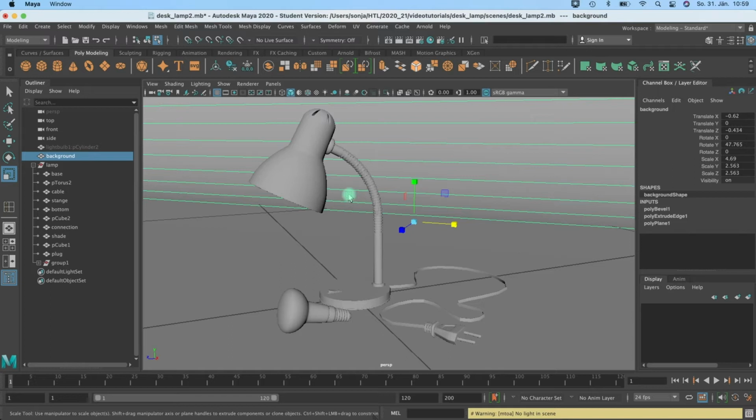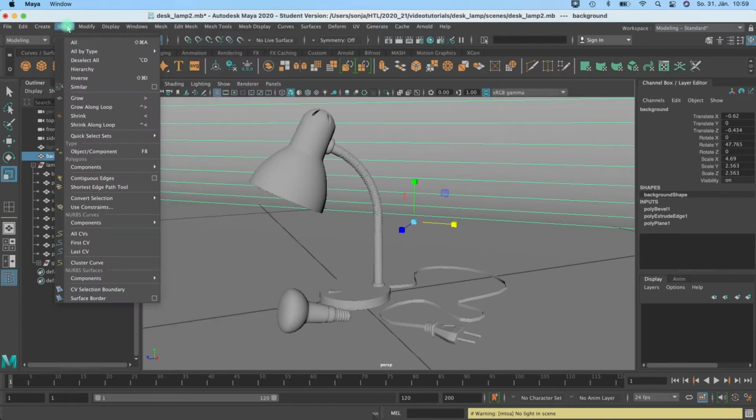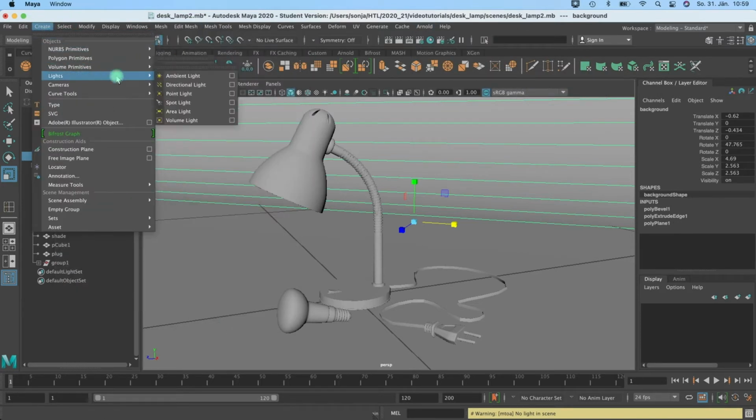And there are so many options to create light in Arnold, and I will just show you here in lights. You can set up different types, and we have some kind of ambient, directional lights, area lights, and so on.